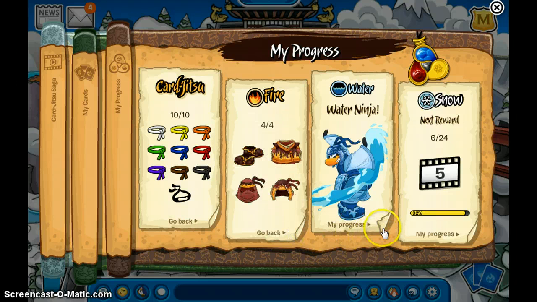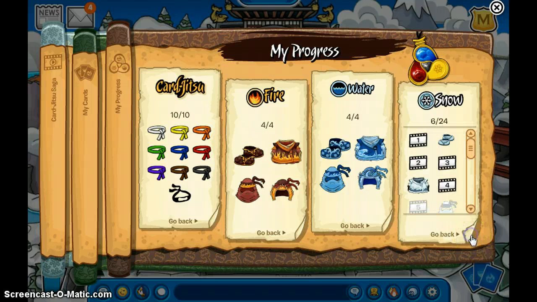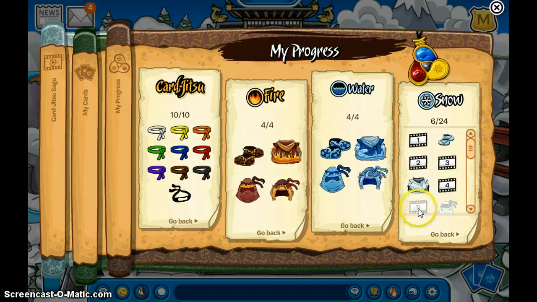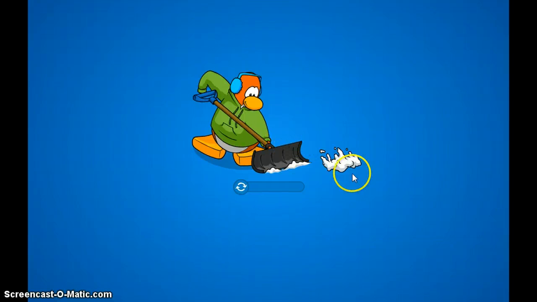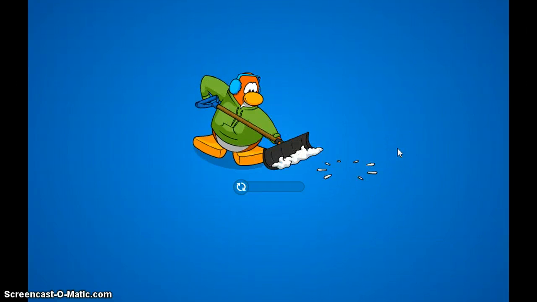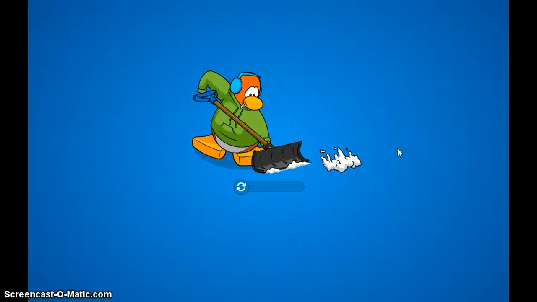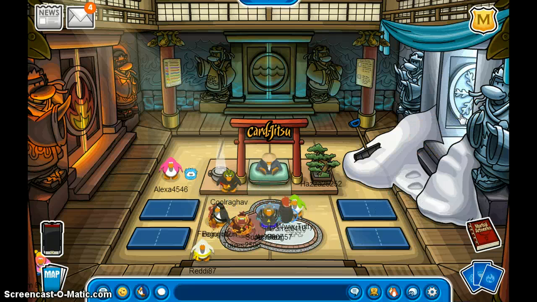So I'm a ninja. I'm a fire ninja. I'm a water ninja. This is my amulet at the minute. And I need to get this, and then I get my icy mask. I have tried several times to get the icy mask, and I totally failed, so today I'm doing it again, hopefully not going to fail, and not lagging as badly as it used to. So let's go.